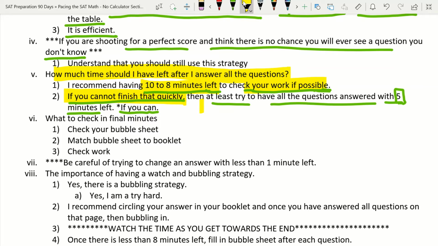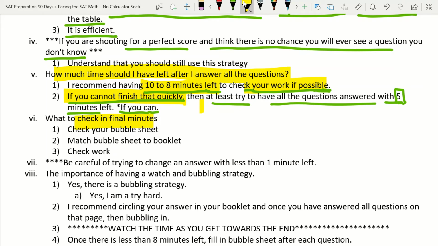So what are you going to check in those final minutes? So you have this time left now to check your work. So now what does that mean? What are you going to do with it? Well, you don't want to just sit there. That's the last thing you want to do. Anytime that you're taking the SAT, the last thing you want to do is just sit there. That's being stagnant, and in my opinion, that is kind of being lazy, and you don't want to do that. You want to make sure that you're taking advantage of all the time the SAT is giving you, because it costs money to take the test unless you have a fee waiver. And either way, you're taking 3 hours out of your day to go take the test. And that time is money. We all know that. So you want to make sure that you're really taking advantage of all the time that you're in there for the SAT.